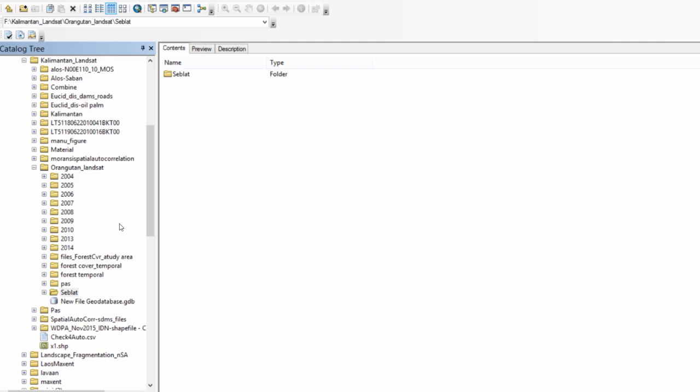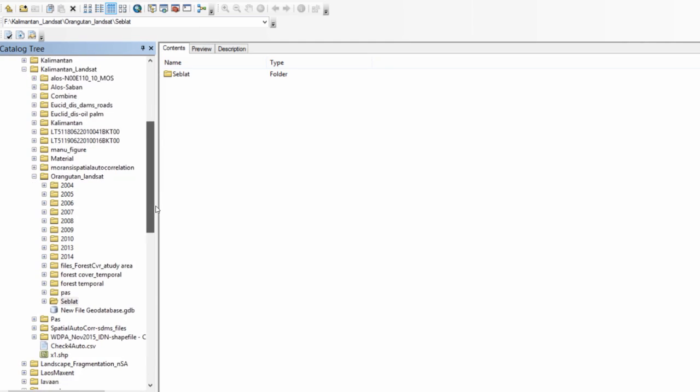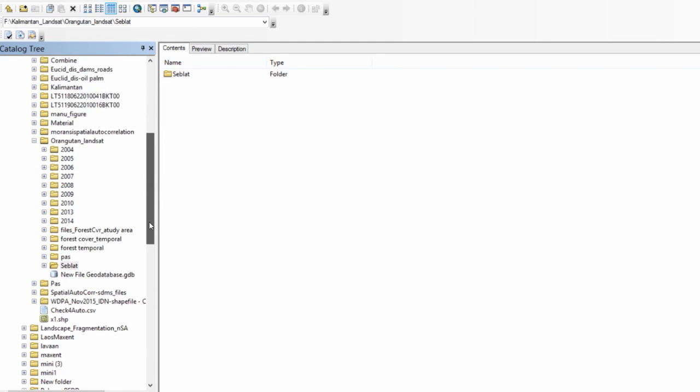So what ArcCatalog can let me do is form a subfolder. So these are my folder connections, and I have these folder connections because I had previously connected my main hard drive to ArcMap using the connect to folder functionality. So that is why ArcCatalog has a record of all of these. You will have to do it once with whatever hard drive you're working with, and ArcCatalog will have a record of all those folders and subfolders.